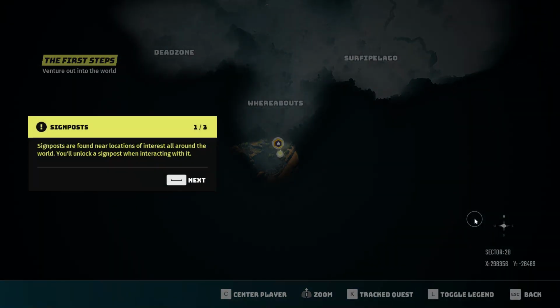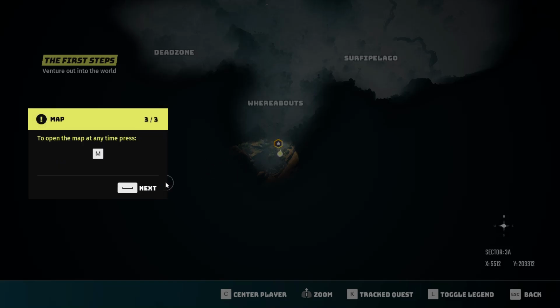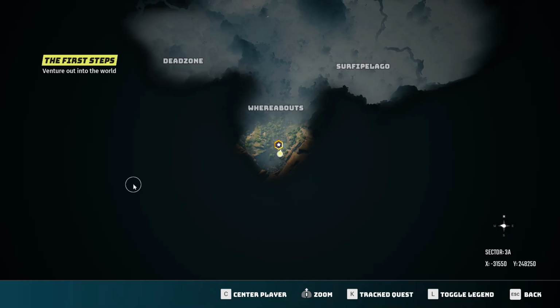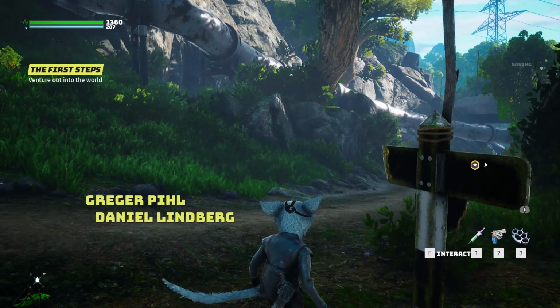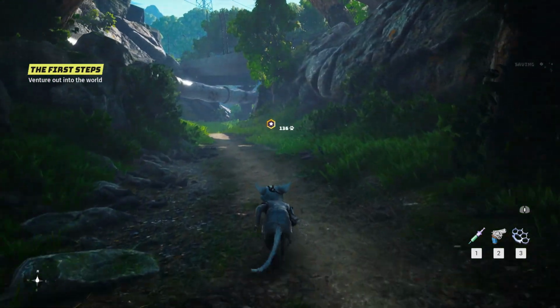Signposts are found near locations of interest all around the world. You'll unlock a signpost when interacting with it. You can fast travel to a signpost you've unlocked by selecting it on the map. Oh, sweet. Okay. To open the map, press M. Yes, got that. Very cool. All right, we are venturing.